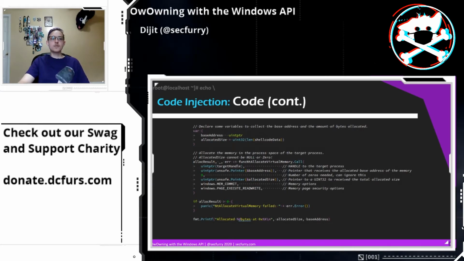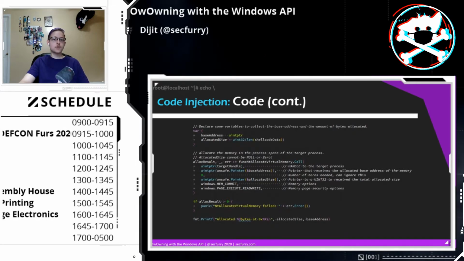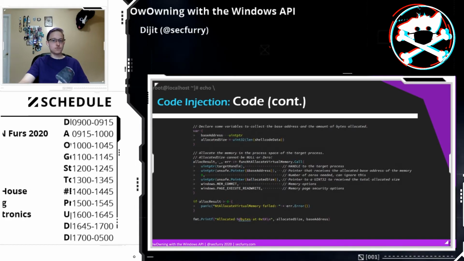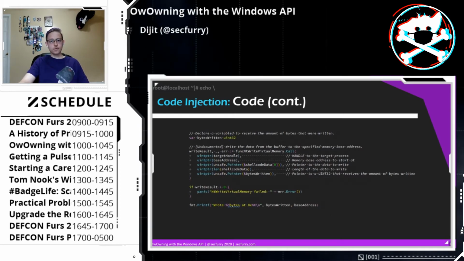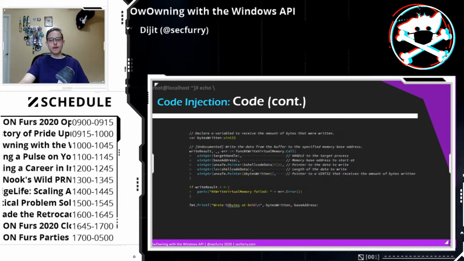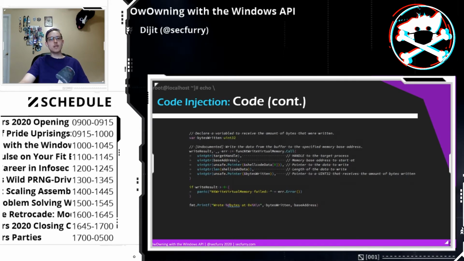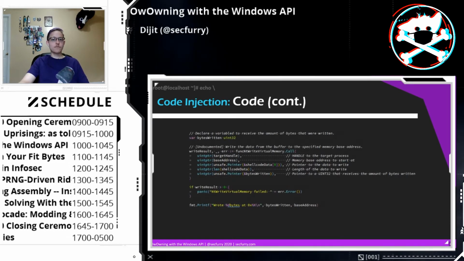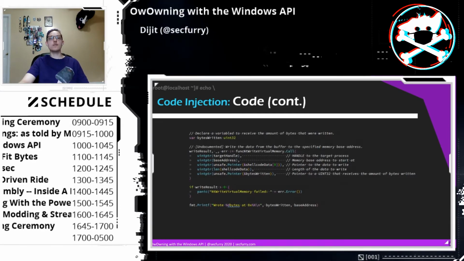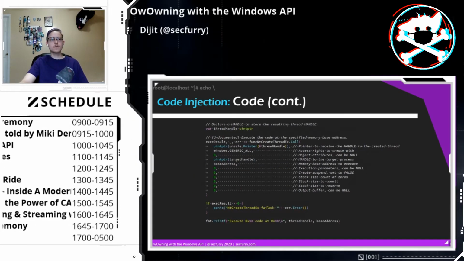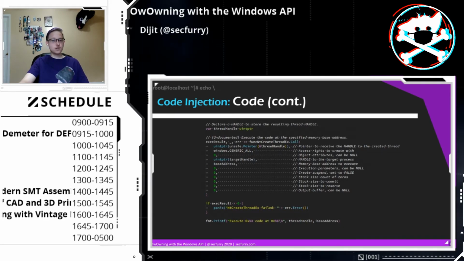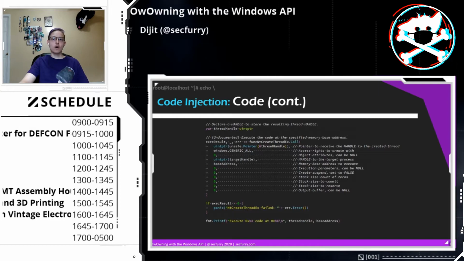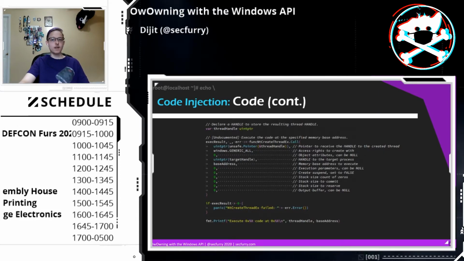Next, we're going to use NtAllocateVirtualMemory to actually allocate a section of memory and store it in a pointer to our base address. Once our memory is allocated, we are going to use WriteVirtualMemory to now write the data from our buffer that contains our shellcode into the allocated memory section. Finally, we're going to call CreateThreadEx pointed to that new allocated section where all of our shellcode is written to now execute that in a thread.